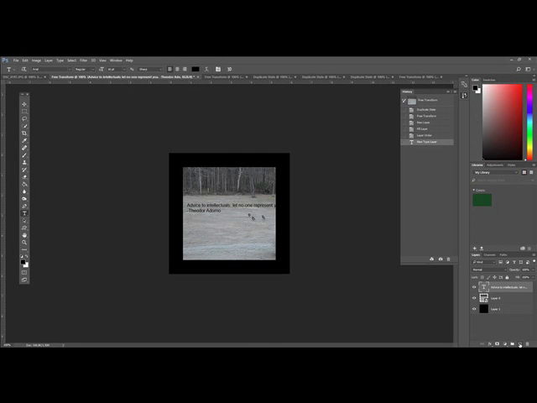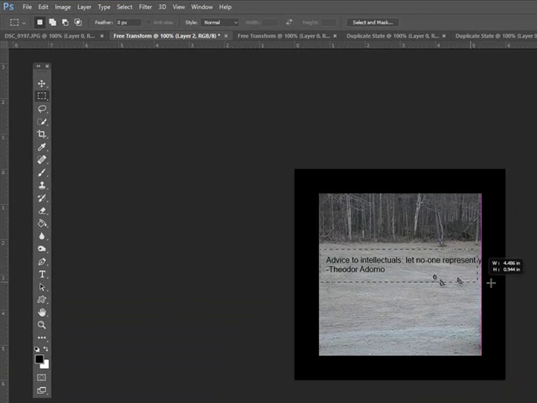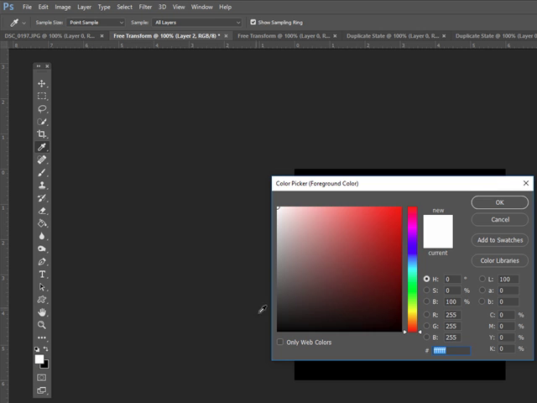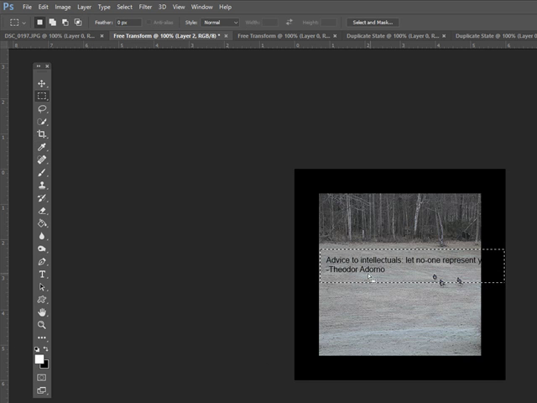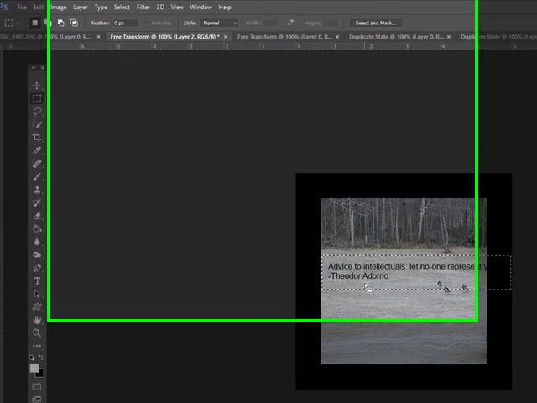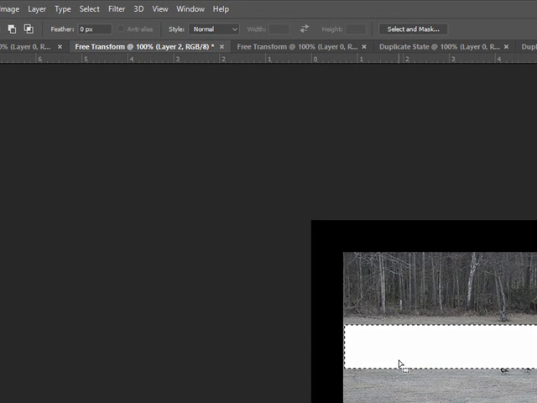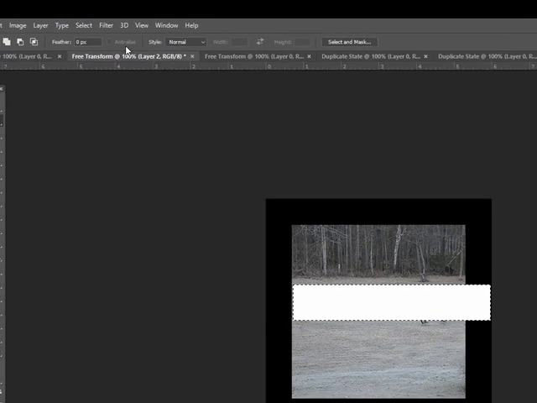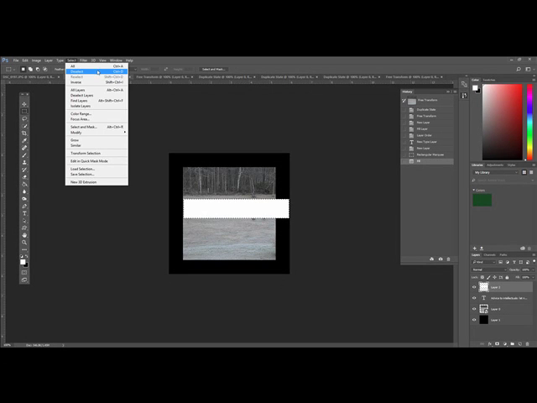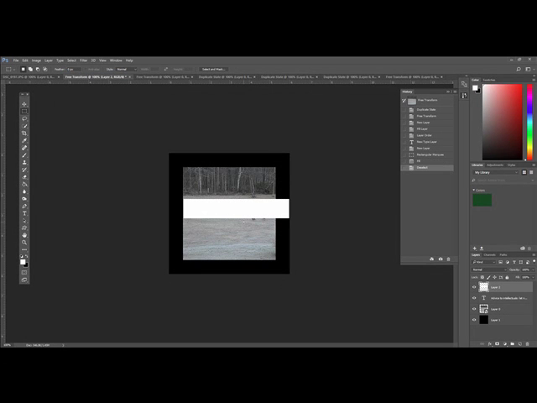I'm going to create a new layer, and I'm going to take this rectangular selection tool, the rectangular marquee tool, and I'm going to make a selection a little bit larger than my text. I can always change this size later on. And I'm going to fill this with a color, so I think I want to have white. And there you have it, white. I could use the keyboard shortcut, Alt Backspace, and then I want to deselect this. That is, you could go up to Select, Deselect, or use Control D as the keyboard shortcut.